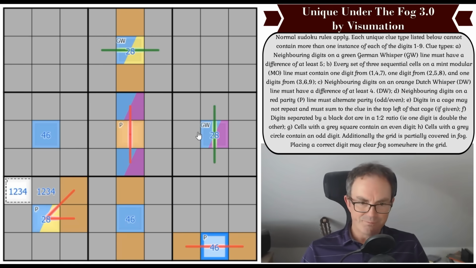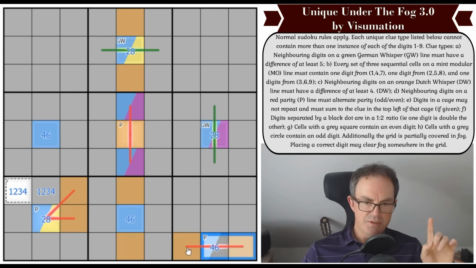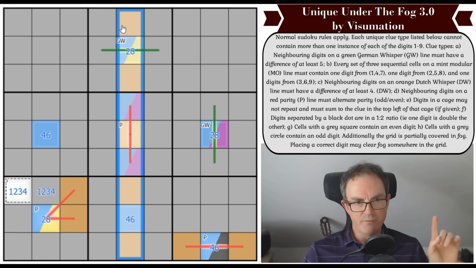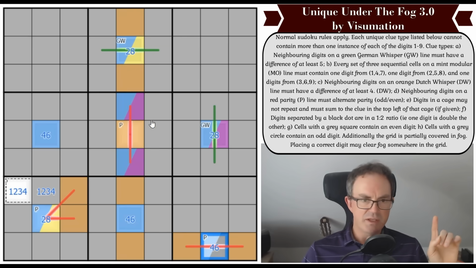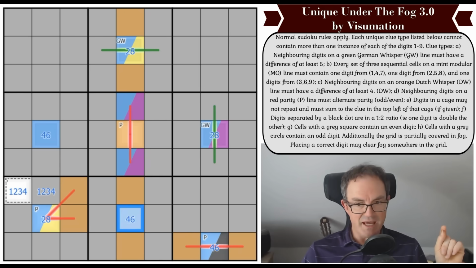Okay, so now I'm going to label this one with a new colour. Let's just give it a quick black flash there. Now, the crucial thing is that this one is on a parity line. So again, let's revisit column 5. Where does this one go in column 5? It can't go in these two positions because they're on a parity line. It would repeat on a parity line. It's not allowed to. So the only place for this 4 or 6 is there.